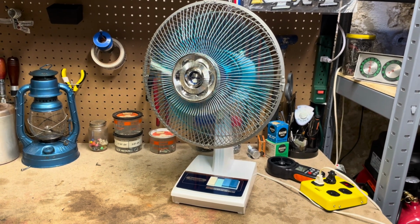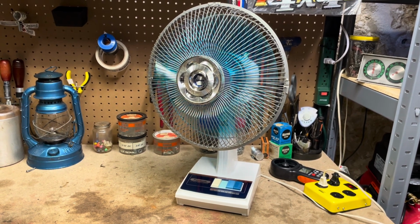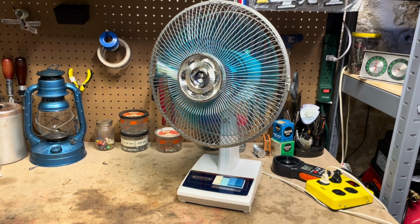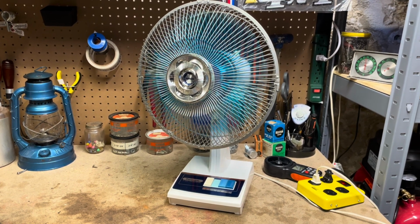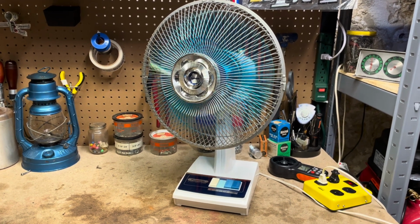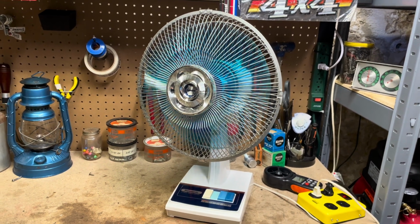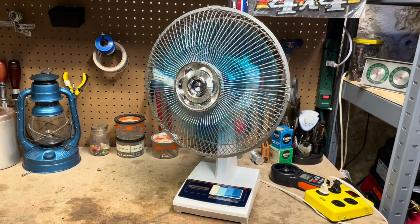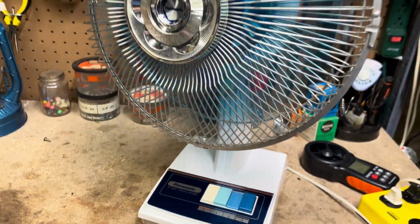You just have to run it, get some hours on it, and then just keep putting a drop or two of oil in the ends of the bearings, and eventually it'll soak in there. At least I found through trial and error that that's probably the best method for trying to oil these fans, because the motors are riveted together, so there's really no convenient way to do it. Works well enough anyway. Here's speed 2.